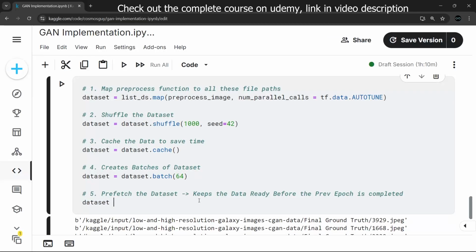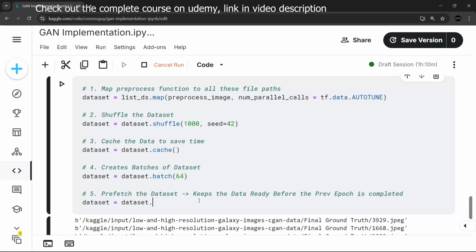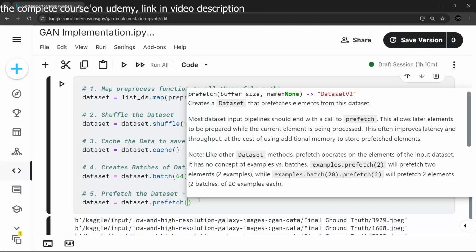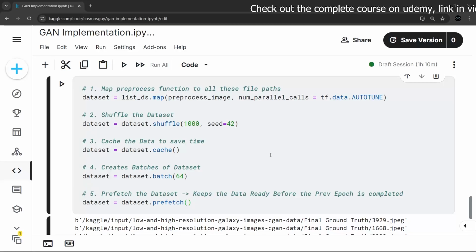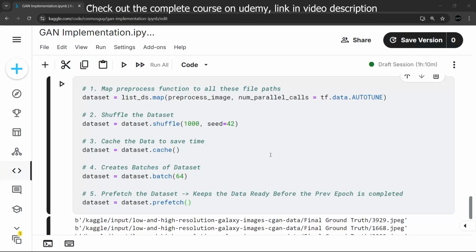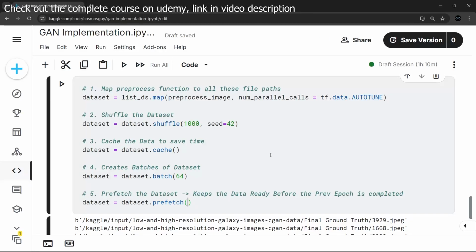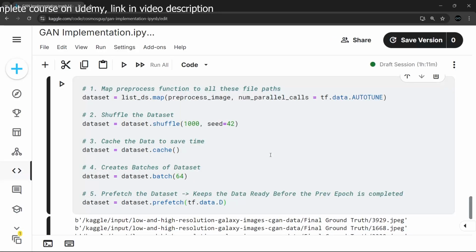And then lastly, the data set that I'm preparing over here is dataset dot prefetch, where I just need to mention again tf.data.autotune. Again, what's the reason behind that, guys? What's the reason behind tf.data.autotune? Just for efficient training. I want to use all the available CPU cores so that I'm having faster training altogether. So only that much, that's what you need to keep in mind. So tf.data.AUTOTUNE, just like what we did in the previous step as well. I'm exactly having it over here.